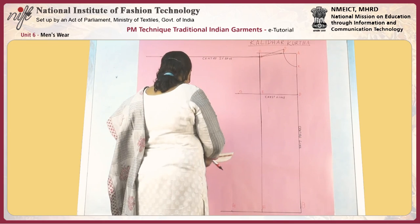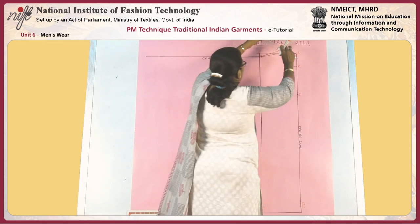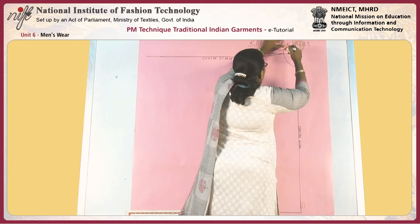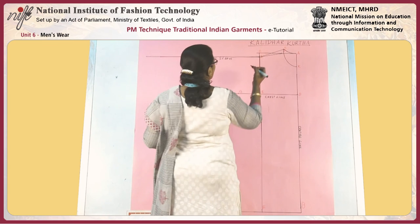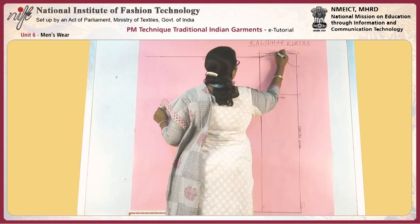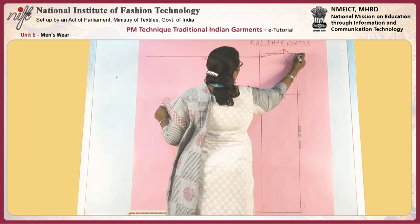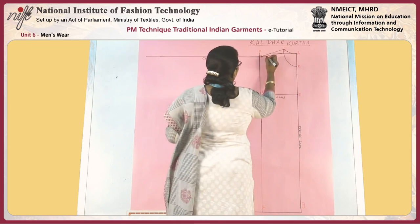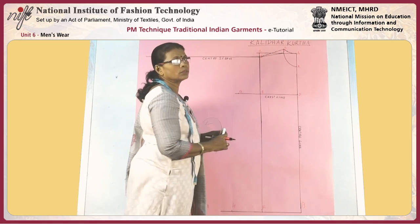And the back neck is from A-L. So this is for back neck and back shoulder. And this point is for the front neck and front shoulder.